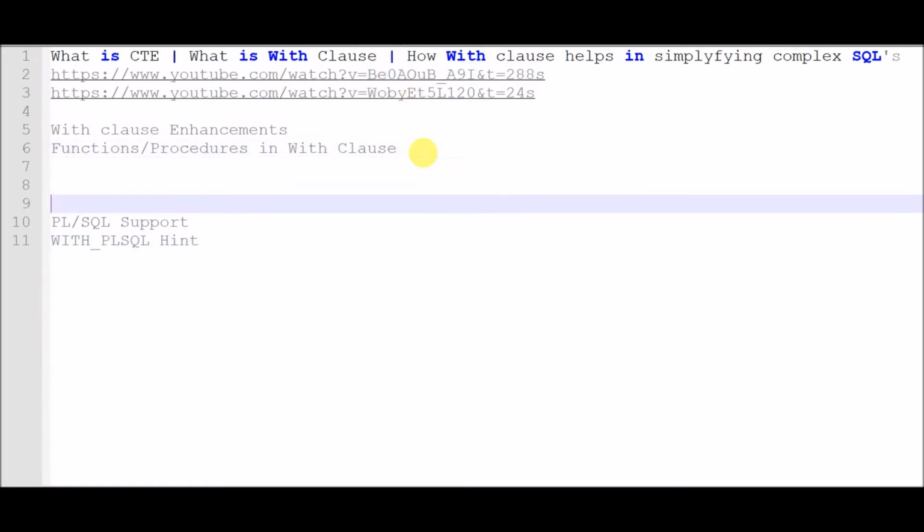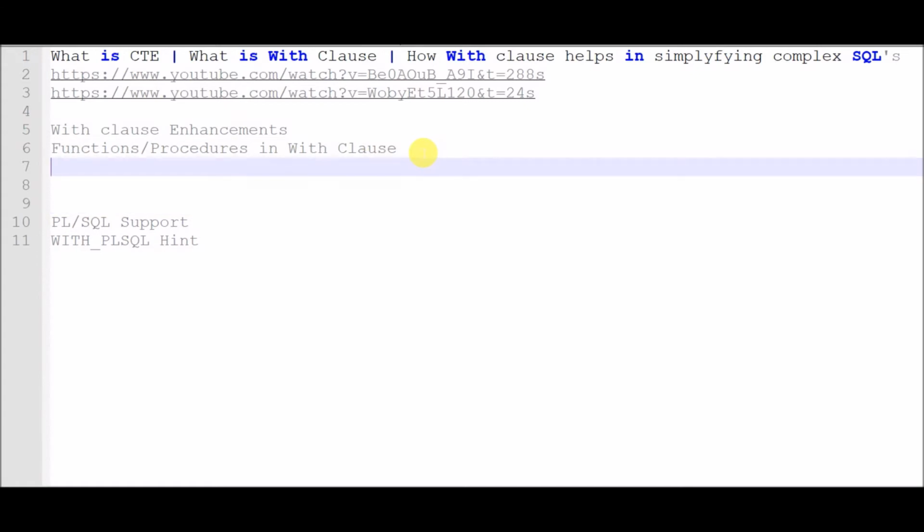First, we'll discuss functions within the WITH clause. Why do we need functions? If you want to accomplish some task repeatedly, or write a query that cannot be done using a standard query, you write a PL/SQL block, that is a function, using CREATE OR REPLACE FUNCTION and the function name, and inside it you write the function body. That object will actually be created inside your Oracle database.